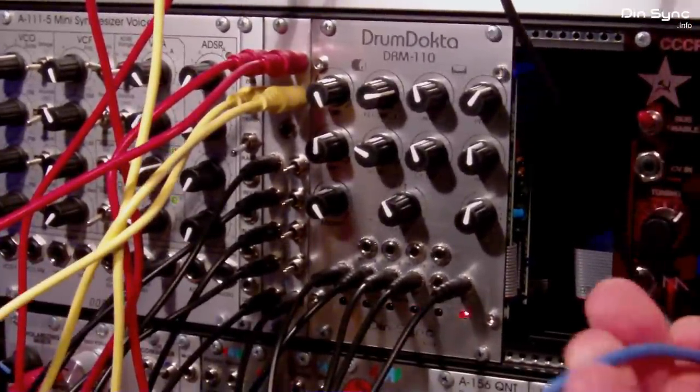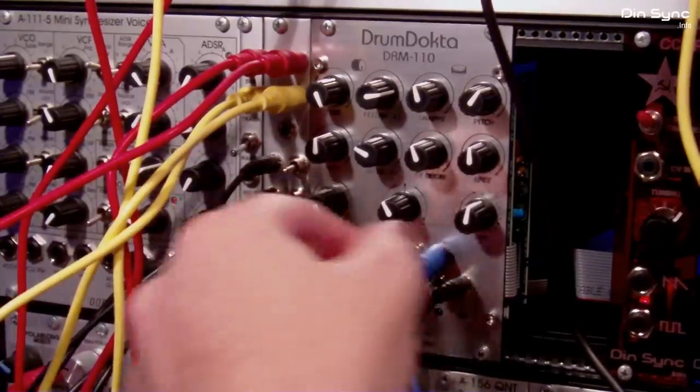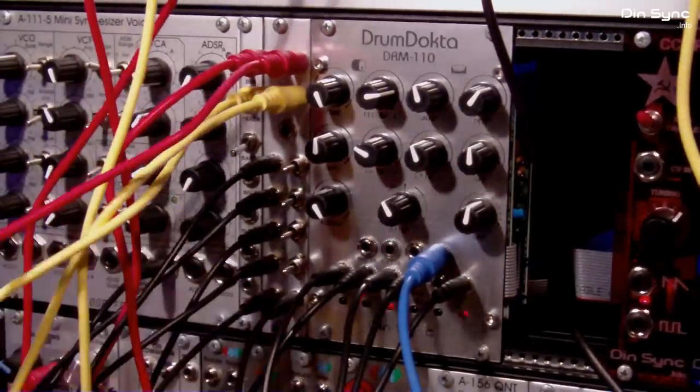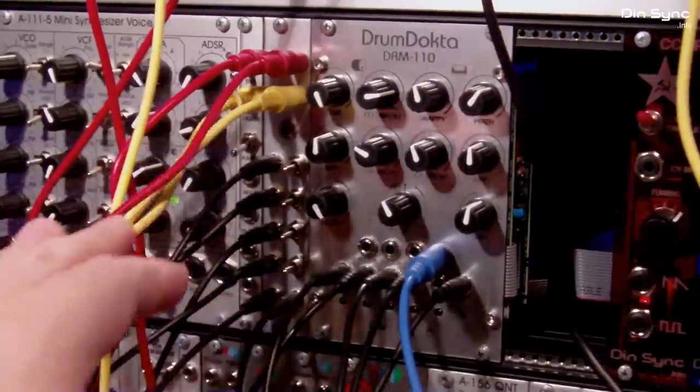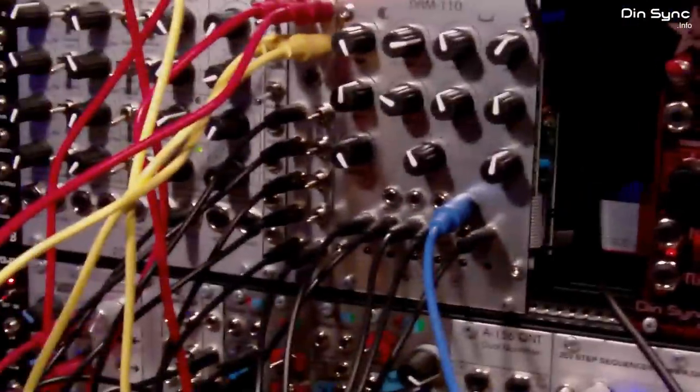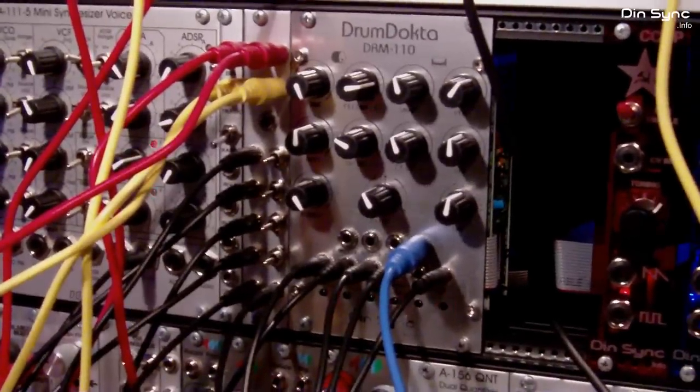Let's plug this into the Drum Doctor. We've got some hats going now. If I turn this up, so all the sounds are coming off the Drum Doctor and the expansion, obviously going through the QMMG and then back out to the sound card on the computer, which I'm recording with.